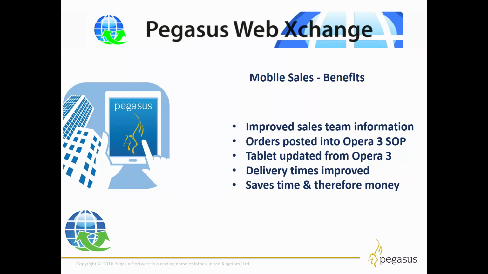Saves time. Saves time for the sales team out on the road because the app sends the sales orders straight away. Saves time in the back office because they don't need to enter the sales orders, they simply have to check and approve them. And because there's no rekeying of the sales order, then there will be no data entry errors. And of course, anything that improves the SOP system will save the company money. And as you have seen, it's intuitive to use. It's quick and it's simple.